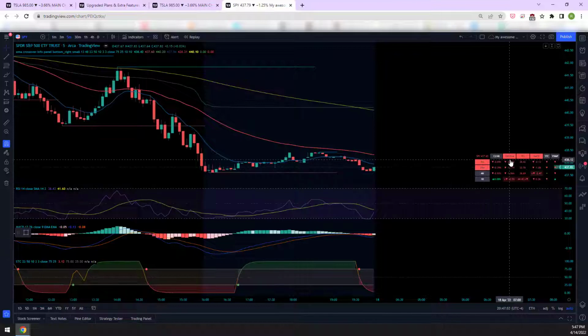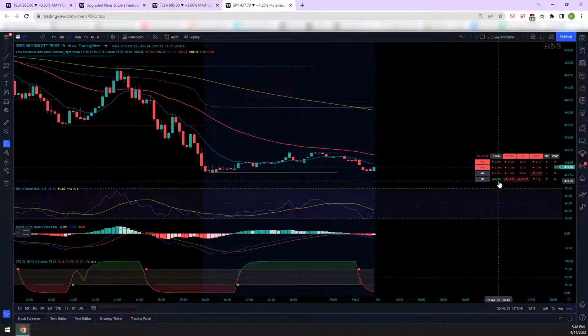Yeah, and this 200 EMA is red because the price action is below the 200 EMA on every time frame. And just by looking at this, I can tell you that on the daily time frame, the price action has broken below the 200 EMA on the current daily candle. It's negative 0.5% below.